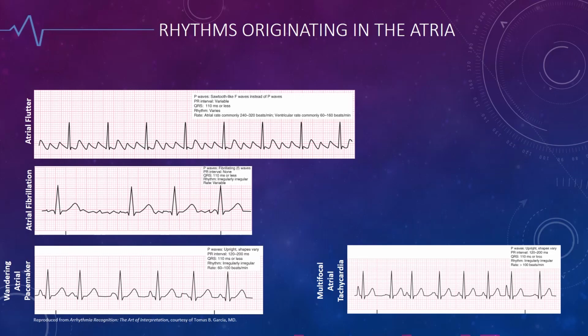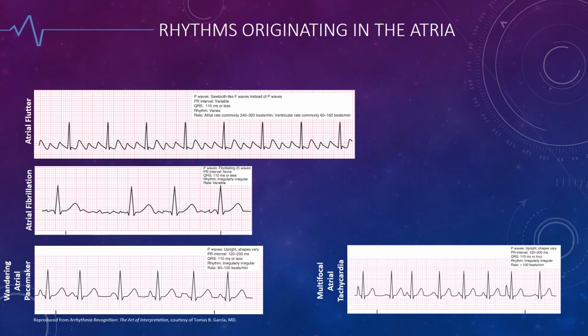All right. So arrhythmias in the atrium, okay? This is your AFibs, this is atrial flutter, and multifocal atrial tachycardia. We're going to get to these more, so don't feel like we're buzzing through too fast, okay? But you're going to get, for sure, this rhythm strip, and you'll notice it looks like that shark tooth, like on the joke. Sawtooth EKG. These are the atrium firing super fast, 150 to 300, and normal QRS complexes coming through. And this is atrial flutter, and it's treated basically the same as atrial fibrillation.